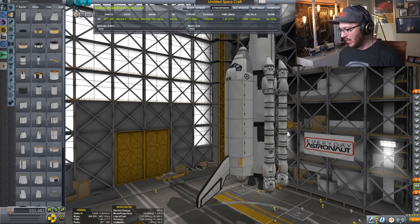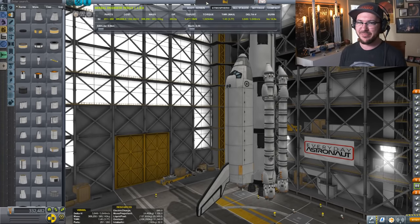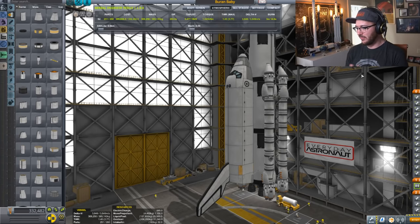Oh, I like this. I like the way running mad thinks. Might want to save all that work. You're exactly right. Buran, baby. Not baby Buran. Don't get those things confused.